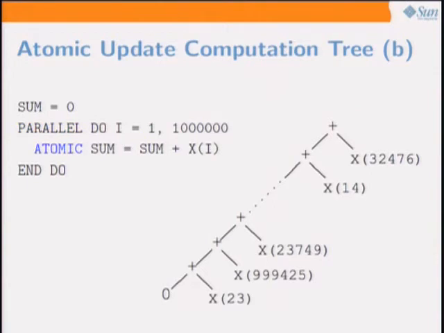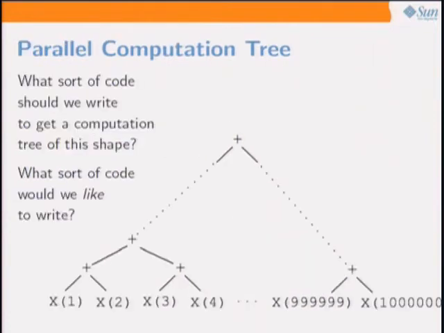This says that the bodies may be done in any order, but they have to be done in some order. And as a result, we still get this long left spine. So it may be that the x's get added in some order other than in sequential order from 1 to a million. We've still got this long left spine. This is a sequential algorithm, in effect. What kind of computation tree would we really like to see? We'd really like to see something more like this balanced binary tree here. But the real question is, what sort of code should we write to get a computation tree of this shape that will do the same amount of work, but because of the potential to do it in parallel, the delay may be log time rather than linear? What sort of code would we like to write to describe this kind of tree?